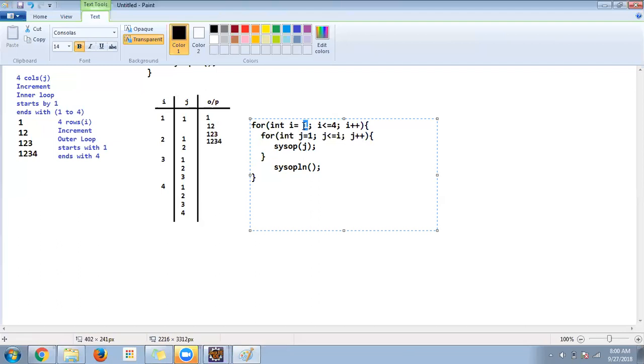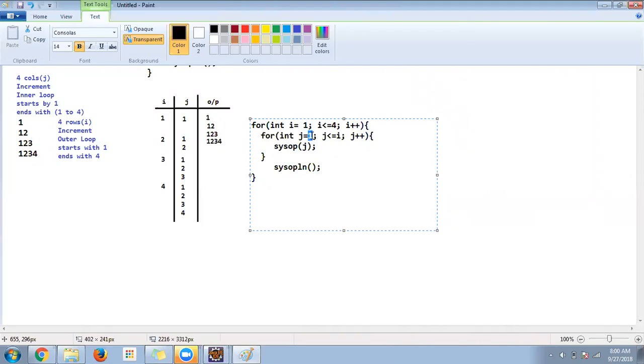So j is 1 and j runs till 1 only, so it will run only once. It prints 1. Then j becomes 2, and 2 is less than or equal to 1? No, so it comes out of the loop. Then System.out.println takes it to the next line. Now the i value increments by 1, to 2.